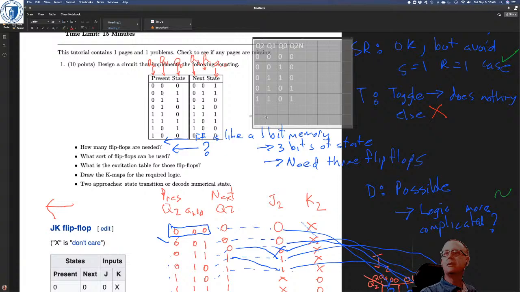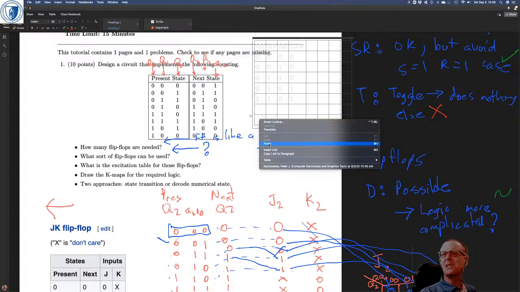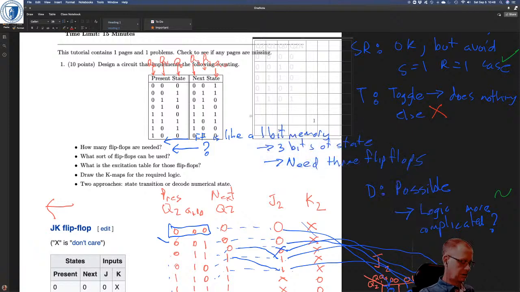Just want to move that up a bit, and I wonder if I can insert another table, insert rows below. Okay, so we just did 1, 1, 0, so now we need to do 1, 1, 1, and that's a 1. And then we need 1, 0, 1, and that's a 1. And then we need 1, where have we got to? There, 1, 0, 0. That should be a 0. And that's a 0.